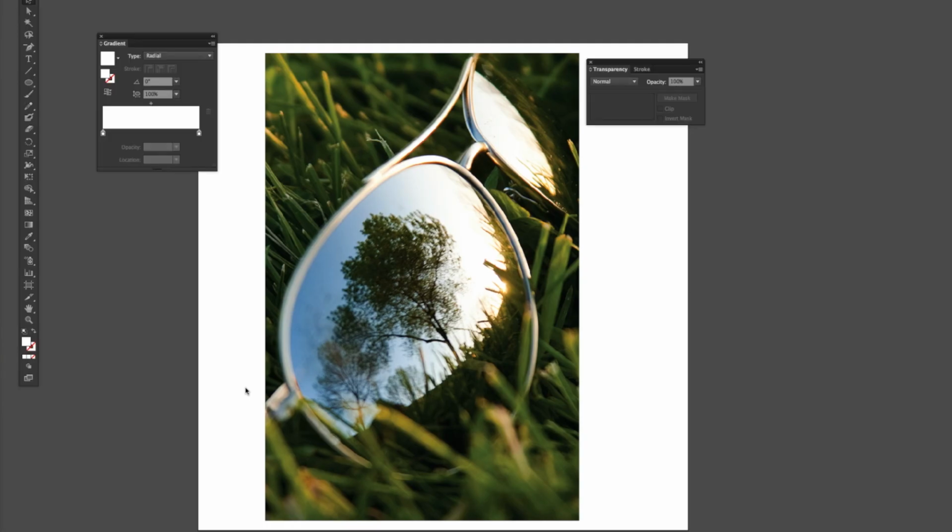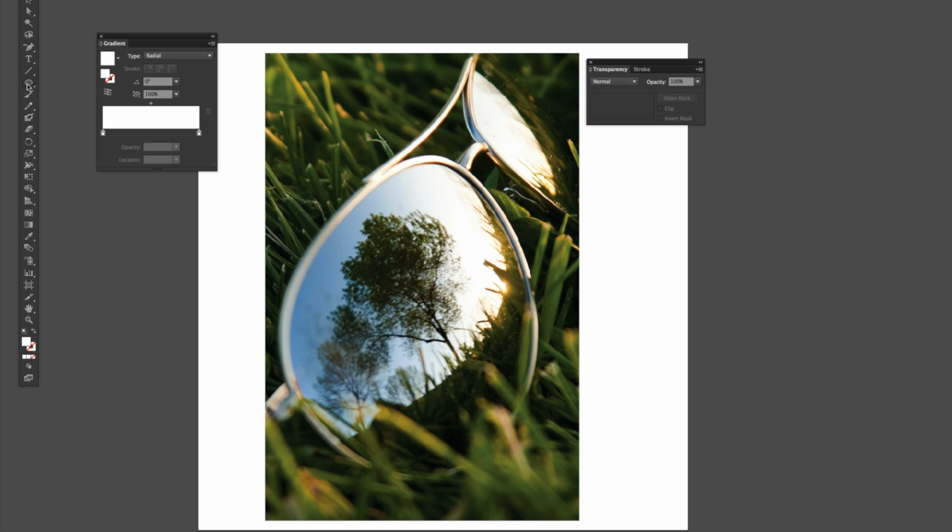Okay, so I'm going to show you guys how to do a clipping mask and an opacity mask. For some reason, I had a difficult time trying to find a transparency panel up here to do an opacity mask in Illustrator CS6, which is this version right now. It was driving me nuts. But without further ado, let me show you how to do a clipping mask first.